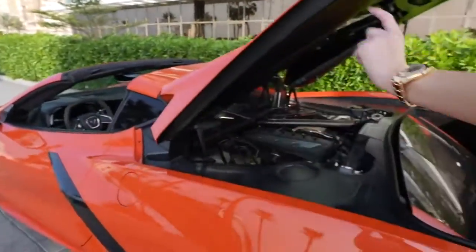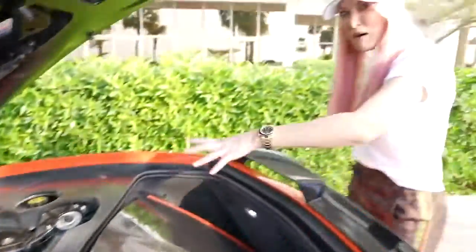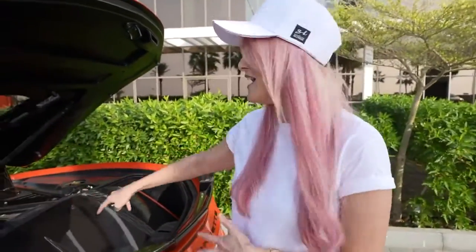One of the main differences, you guys, with the new Chevy Corvette is they've moved the engine from the front of the car to now here in the back. This is now a mid-engined muscle car. So it's like a supercar looking muscle car, which I actually really think is very cool. It's one of the last naturally aspirated engines we're going to see for a while, you guys, because everyone's of course moving to turbocharged engines, right? So this, because it's like an American muscle car, we have to expect the naturally aspirated engine. So I'm kind of excited about that.